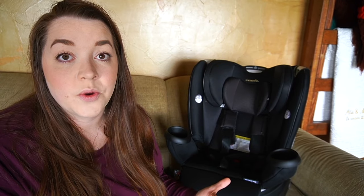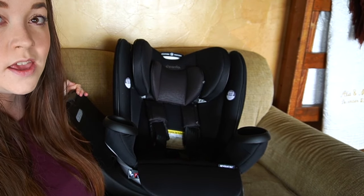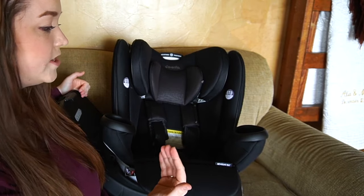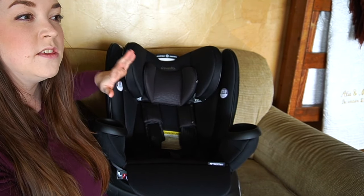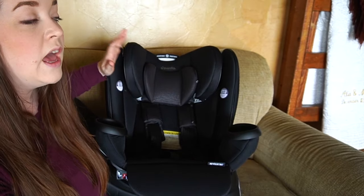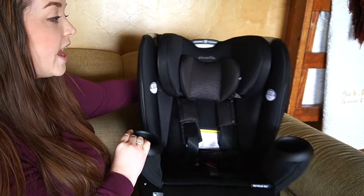The last thing is something my husband and I actually disagree on. It's hard to see on camera because it's so minuscule, but there is a slight slant at which the car seat rests when you have it turned to the side to place your child in. My husband doesn't like it — he thinks it makes it a little more complicated to get them in. However, I disagree. Everyone's going to have something they like and something they don't. He notices the slant; I've never really noticed it until he pointed it out, and I haven't had any issues getting her in the car seat.